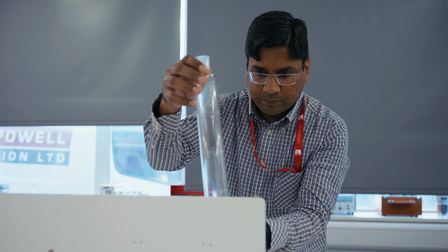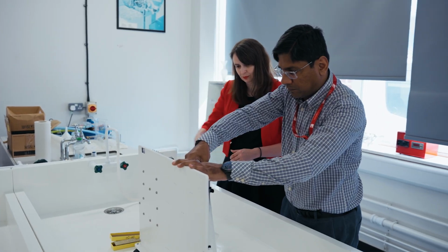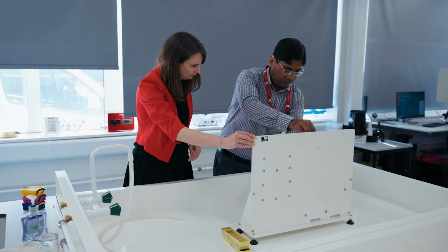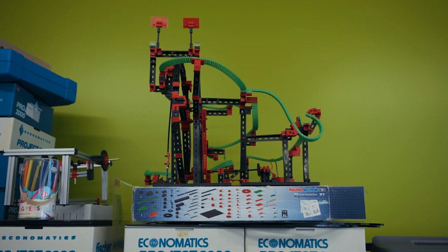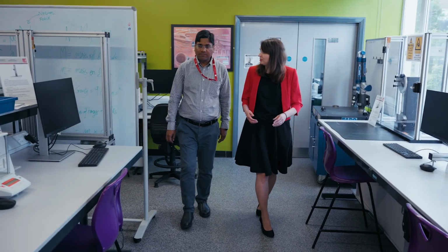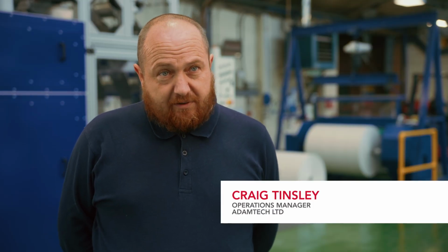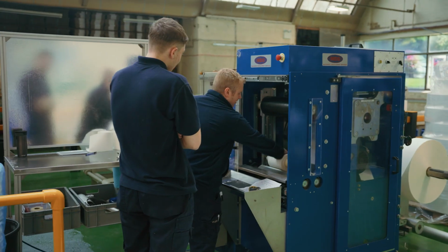So there's a wide range of people that can actually get into this industry and get working and really achieve. We need people who have creativity, who have those strong analytical skills, that are able to see a bigger picture from an initial design and take it forward into development. We've got a lot of engineering work coming down the line, if you like, so the engineering apprentice is going to have a lot of project work to go alongside that.